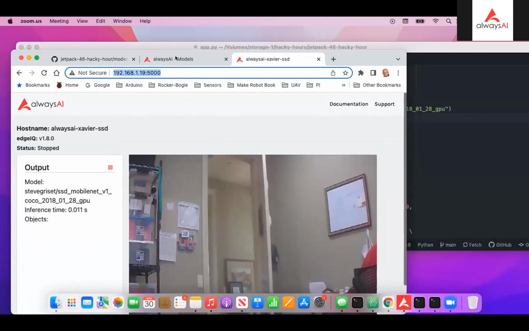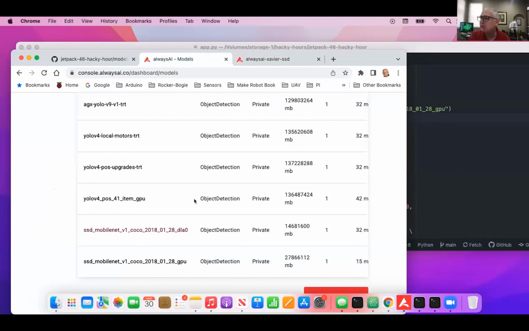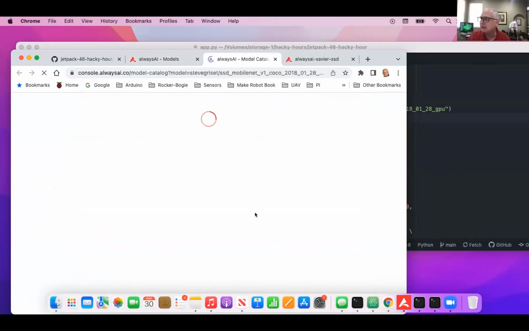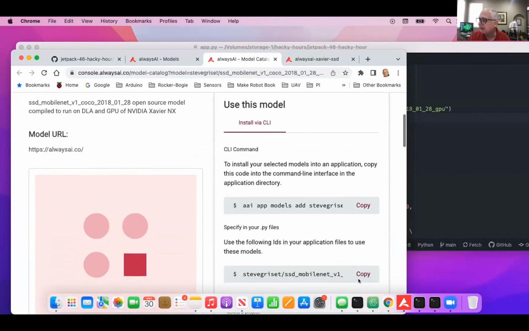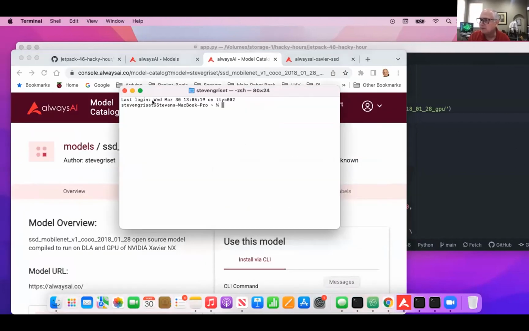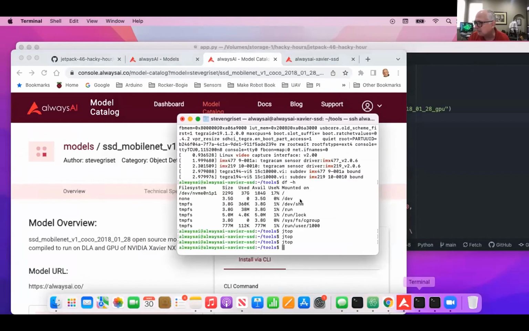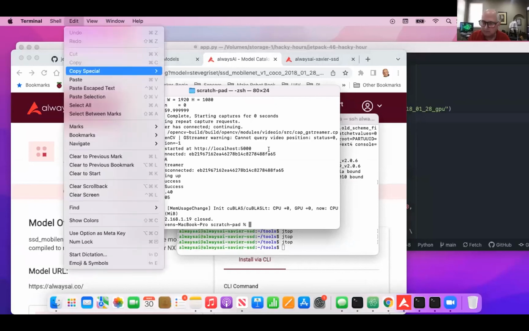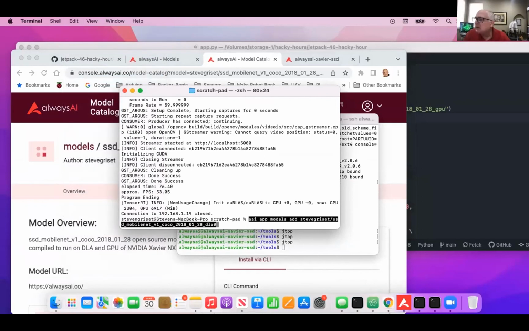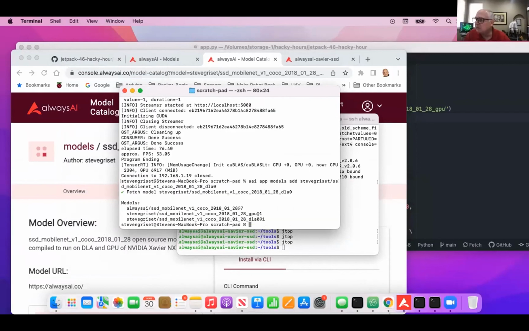You're back. All right. So again, within my private collection, I have one that's been done by the builder that's targeting DLA 0 on the system. Let me go ahead, and again, we're giving you instructions on how to upload this and so forth. I could have made it DLA 1 if I wanted to also, but let me just add this model to the project. You're probably really tired of seeing me pop up the wrong screen and do this, but anyway, here we go. So now we've added this third model to the project.